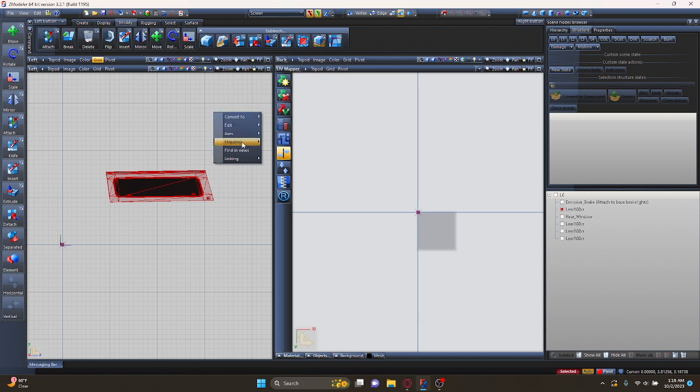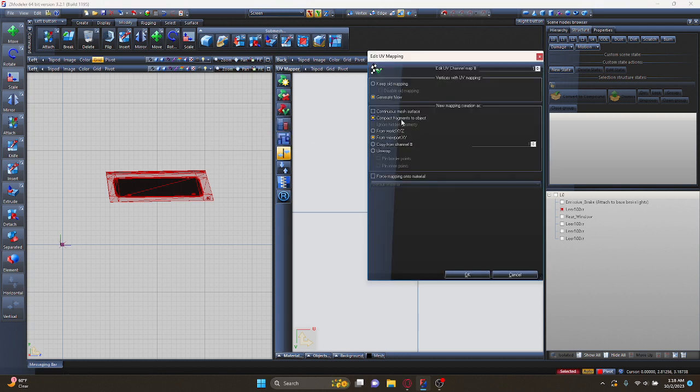So we're going to right click out here in nothing land, mapping, edit UV. This is where you want to make sure your settings are set up correctly. So you always want to map to channel 2. You want to generate new from viewpoint XY, because if you do XYZ, you will not have a fun time. I've done that before on accident. If you're templating, like, the bed of a fire truck to the cab, then you want to force mapping onto material. If you're just doing like I am, or if you're templating a solid colored vehicle because it isn't set up to be multicolored, then you don't have to turn that on.